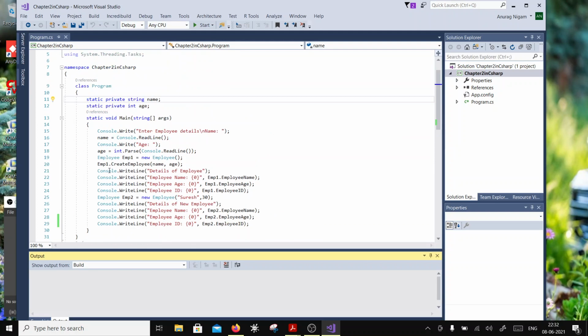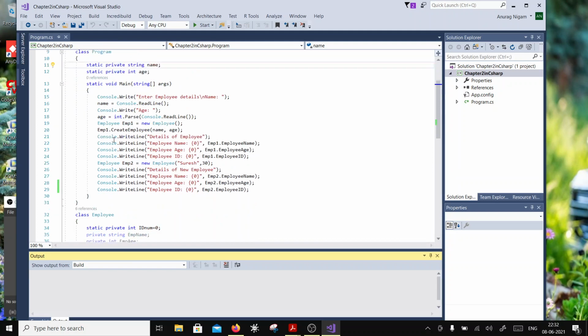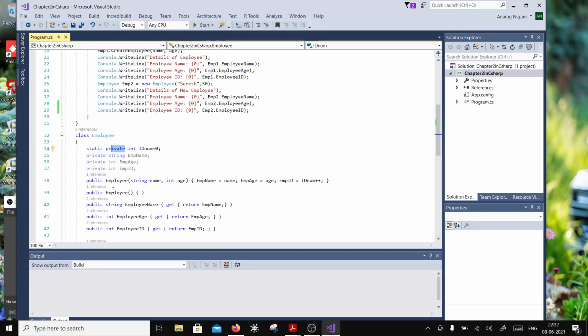Now let's say another thing which is called inheritance. So instead of private, I create it as protected. Basically this field will be shared with the child of this class, but it will not be accessible to anybody outside.